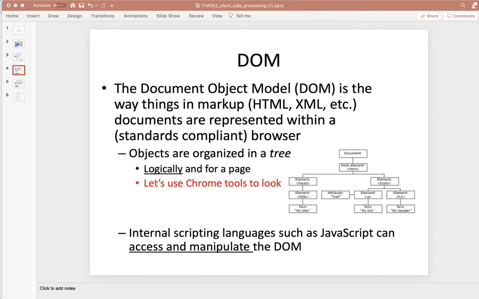The objects are organized in a tree. So at the top level is the document, and within the document there is a bunch of HTML things, and there's a head, and there's a body, and we've seen this a number of times already. And most of the action is going to go on within the body. That's where you're going to have your various elements, your paragraphs, your headings, your links, and so forth.